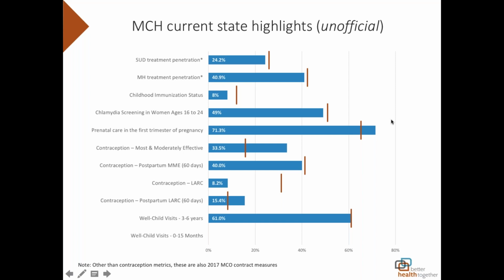So in this example, with pathways, we could definitely see some increase in contraceptive use. If we develop regular care coordination pathways where folks are screened for whether or not they have contraception, want to have kids in the future, and get a pipeline for making that happen. We also know that pathways can impact childhood immunization status because there's an assessment where it would be flagged if a child didn't have their right immunizations. So we still have high potential to impact these metrics and to support this population.